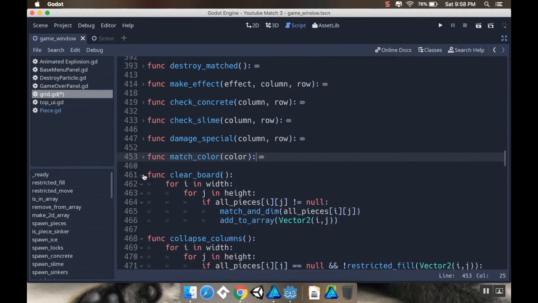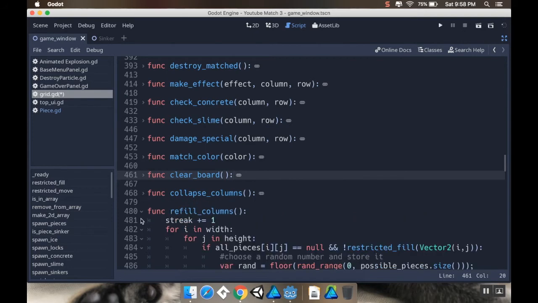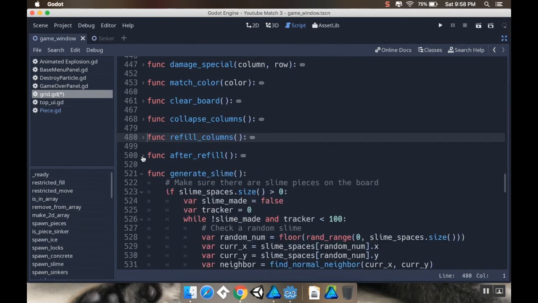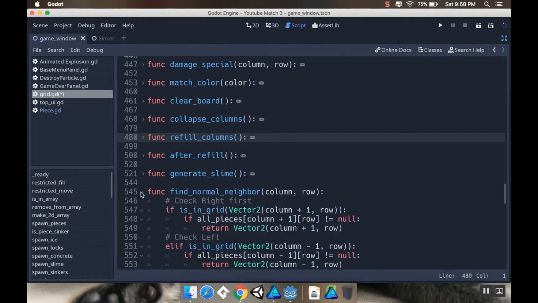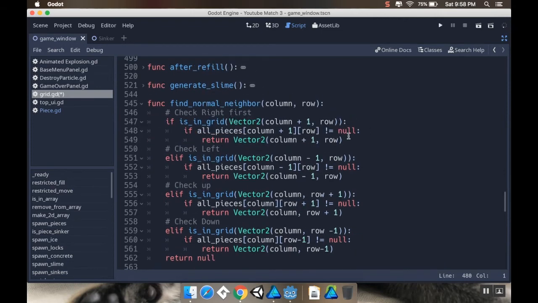Clear board. Well, clear board 2. If all pieces ij isn't null and not is piece sinker ij, because we don't want to clear the sinkers from the board. Collapse columns is fine for now. We'll come back to that. Refill columns we'll come back to. Generate slime. Find normal neighbor. Okay, so we don't want the slime to generate over one of the sinker pieces either.